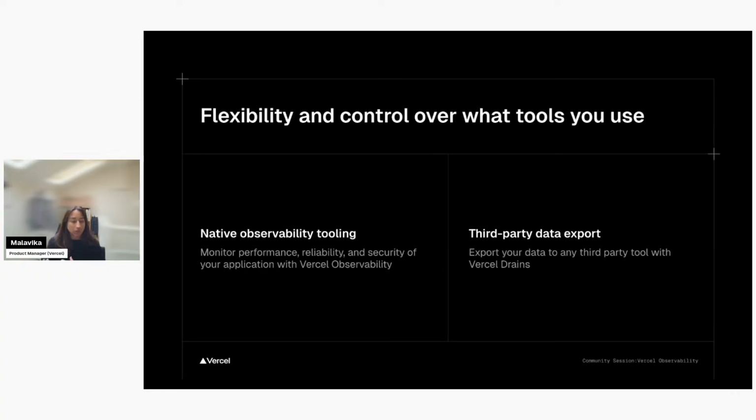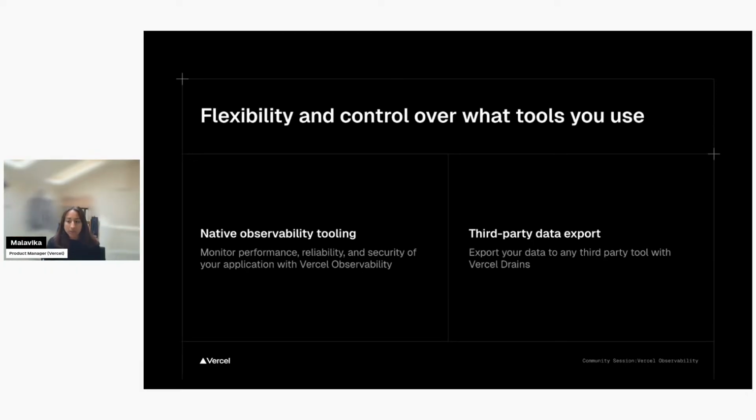Usually observability tools will ingest all these metrics and provide you with the ability to see dashboards, explore the raw metrics themselves, see aggregate data, and then monitor performance, reliability, and security of your application through additional tools like alerts. That's what I would think of as the high-level category of observability tooling.